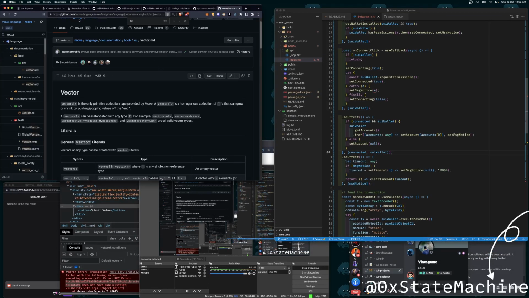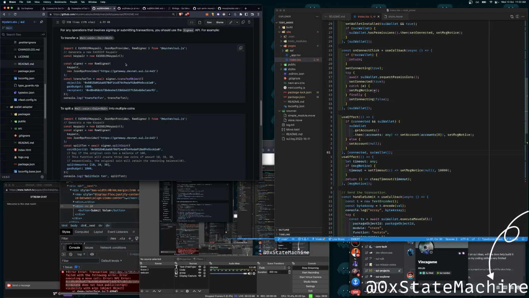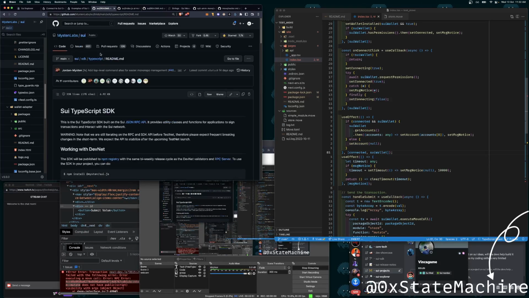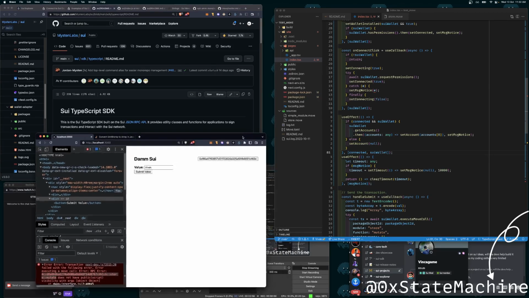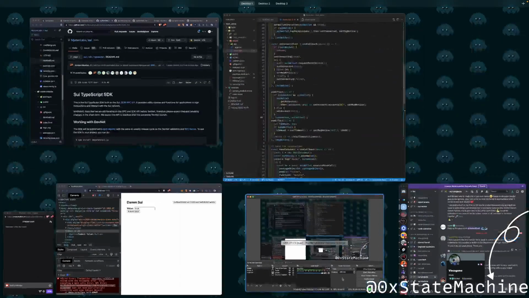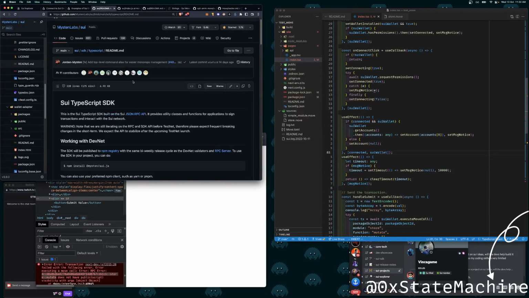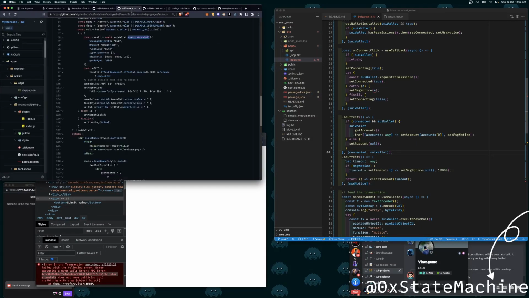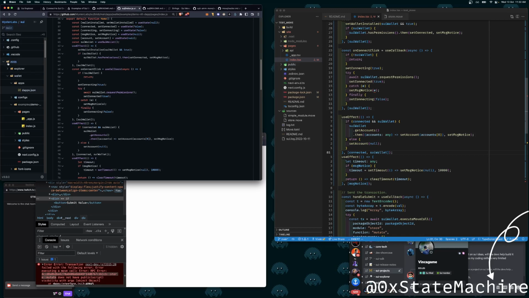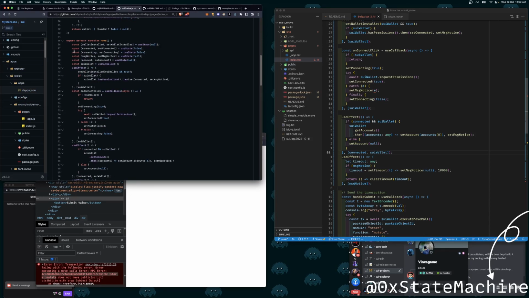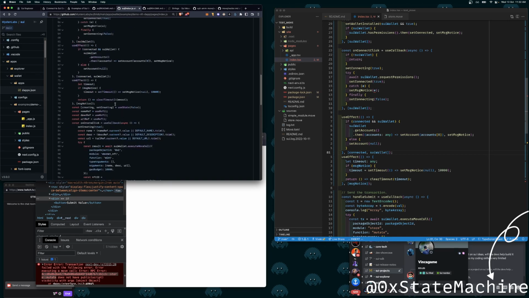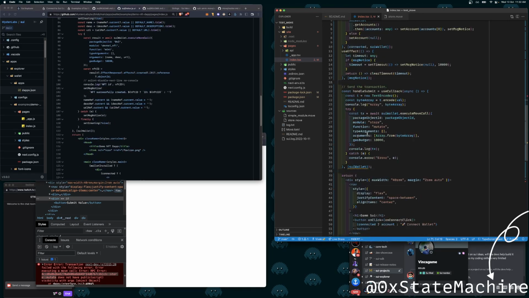So, if you want to take a look at how to connect, how to use the TypeScript SDK, one second. Let's put this in another window. You can refer to this document on their code base, and also they have an example in their wallet repository which actually talks about how to connect to a wallet and sign transaction. That's what I was using.